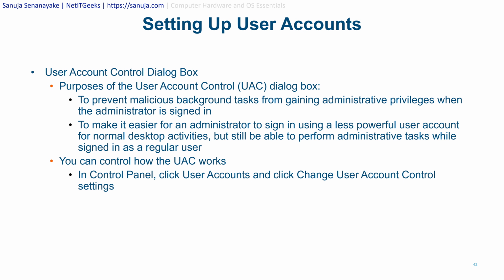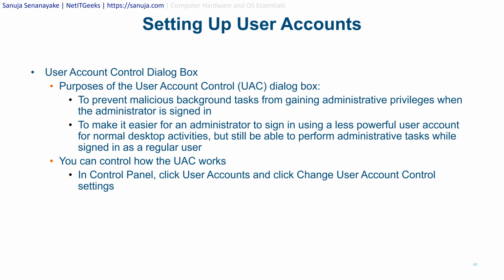User account control dialog box. Purposes of the user account control, also known as the UAC dialog box, include preventing malicious background tasks from gaining administrative privileges when the administrator is signed in. So if you are signed in as an administrator, the UAC will prevent any other applications from running administrative tasks by creating that user account control dialog box.